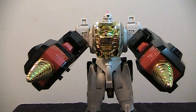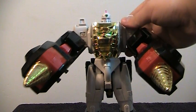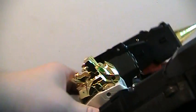Next thing we need to look at is how Stealth Gao interacts with GaiGa, and to do this you can leave the drill fist on, and in fact I kind of like to do it because it makes it look a bit more impressive. To start off with, what we're going to do is fold his shoulders all the way up like this. Then take Stealth Gao, fold up the headpiece, and then these tabs that come up will go into some clips on the inside of Stealth Gao, like that.